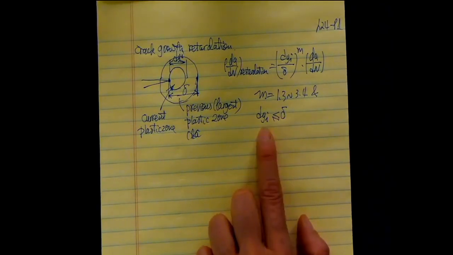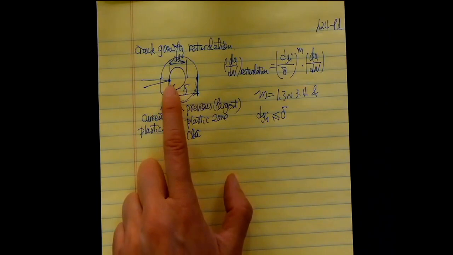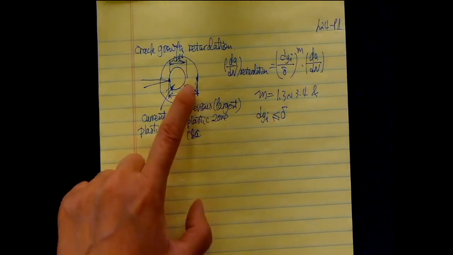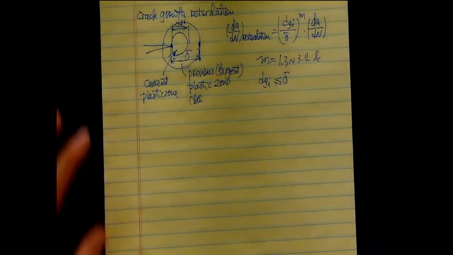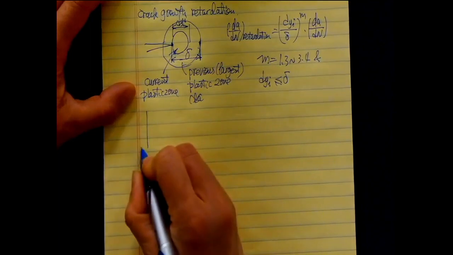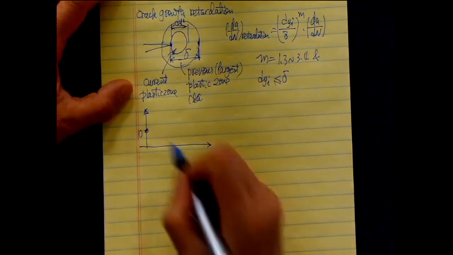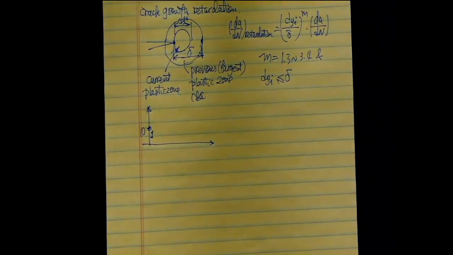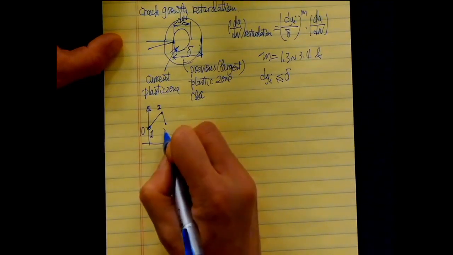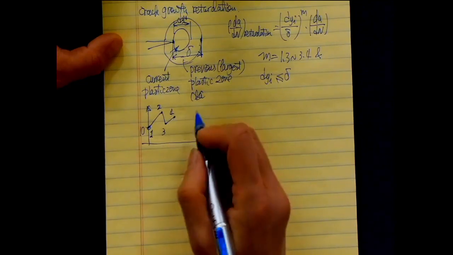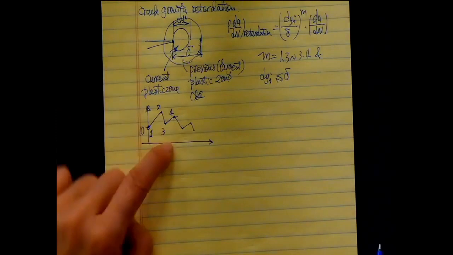So obviously, if DYI is larger than delta, that means your crack tip, or at least the plastic zone of the crack tip, is outside of the largest plastic zone, so it resumes. Okay, so let's look at an example. We have a load case where we start at 10, we call that cycle or time 1, and then go to 2, go down to 3, and go to 4, and then time down. So we'll just look at how things change from 1 to 2, and 3 to 4.